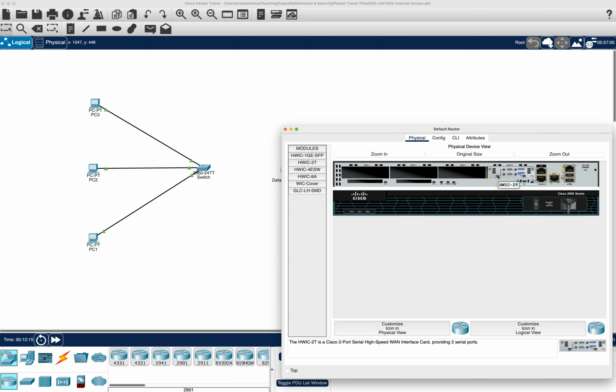Then the bays start with number 0 from the right. So this is bay 0, bay 1, bay 2, bay 3. And then the network interface cards' ports start from the bottom up, so this is port 0, port 1. So if you want to address this one right here, this would be device 0, bay 0, port 0. So it would be serial 0/0/0.